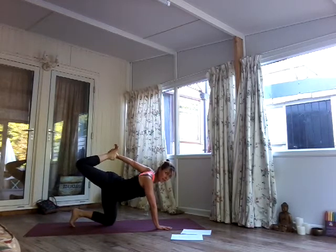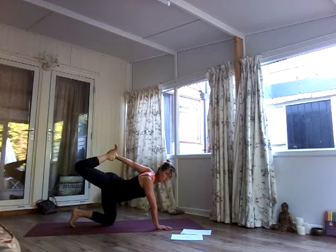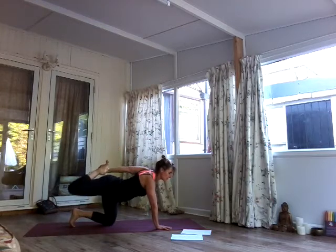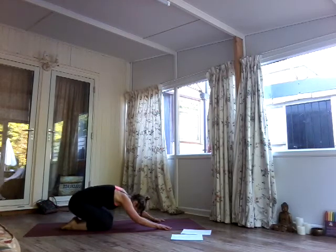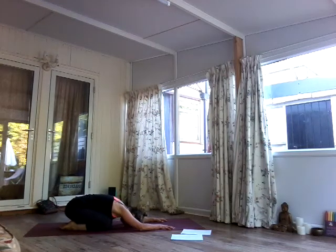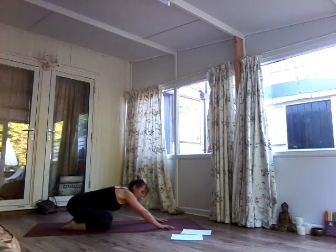Hold it there. 5, 4, 3, 2, 1. Slowly release. Pull back into child pose. Just for a moment. Take a full breath in. Exhale. Inhale.